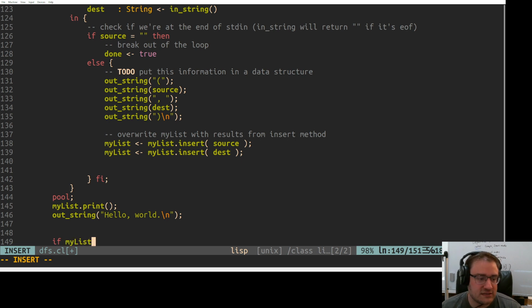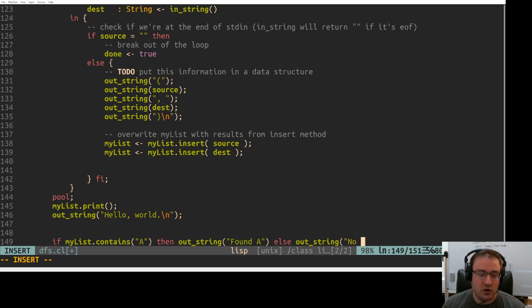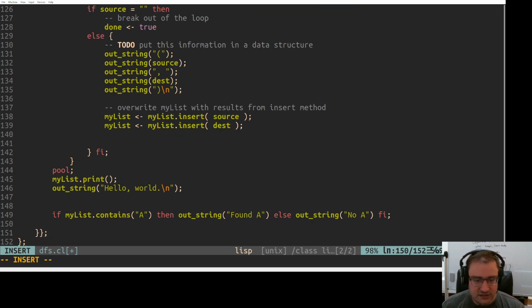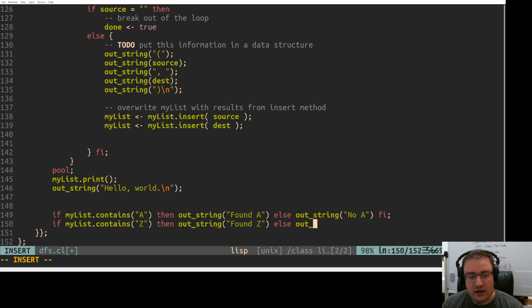So if my list.contains A, then I'm going to print out found A, else no A. We'll have our contains check on an element that's in the list, and now also, just for good measure, I'll check for something that doesn't exist. So I'll say, is Z in my list? If it is, then found Z. That would be a problem if that returns true. Otherwise, we're going to say no Z.